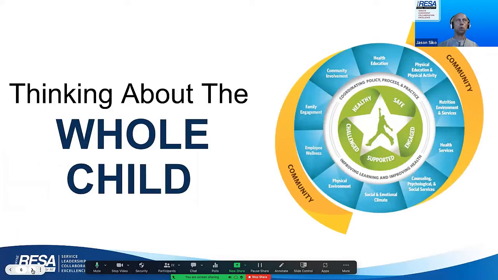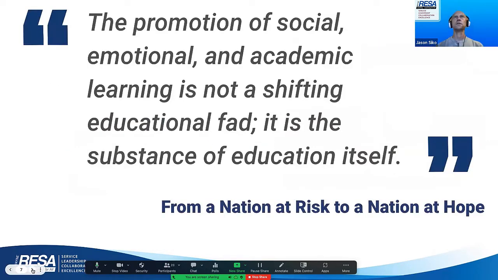As part of this whole Summer Learning Blitz, our real goal here is thinking about the whole child. And this one's especially important because we're talking about not teaching to the middle. We're talking about teaching for all learners, in ways that we can adapt our teaching and learning and our instruction to meet the needs of all learners. This is part of the whole child concept, improving learning and improving health in all these facets of teaching and learning.